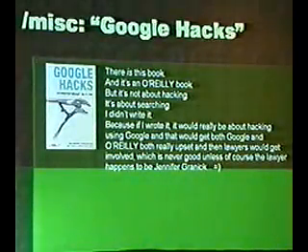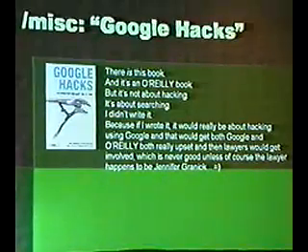There is this book that talks about Google hacking, even though I somewhat disagree with the title. And if I had written the book, it wouldn't necessarily be the way it was. It'd be about real hacking, and well, then I'd be in trouble, and I'd need a lawyer, like Jennifer Granick. Is she here?